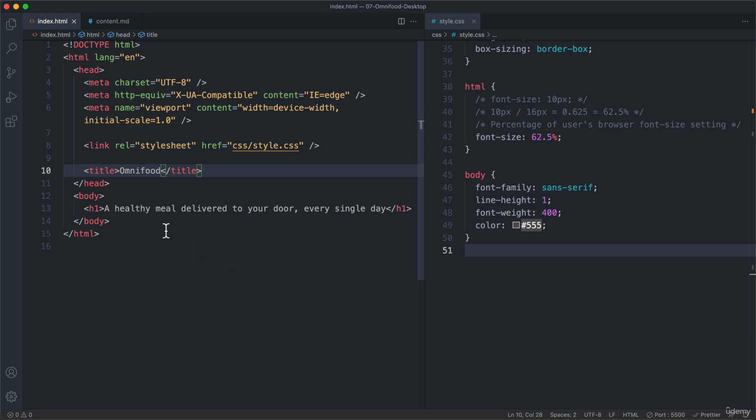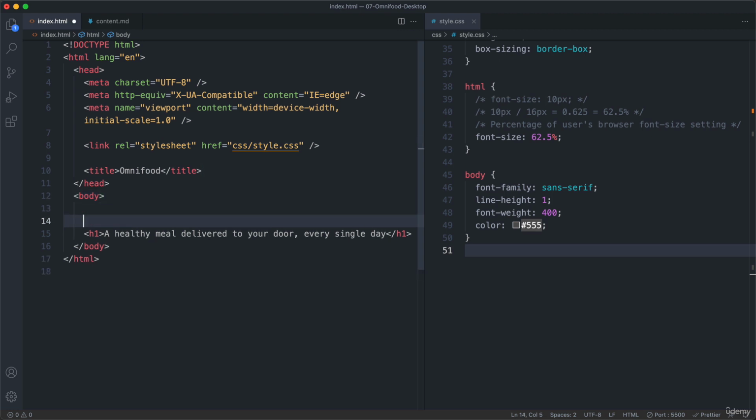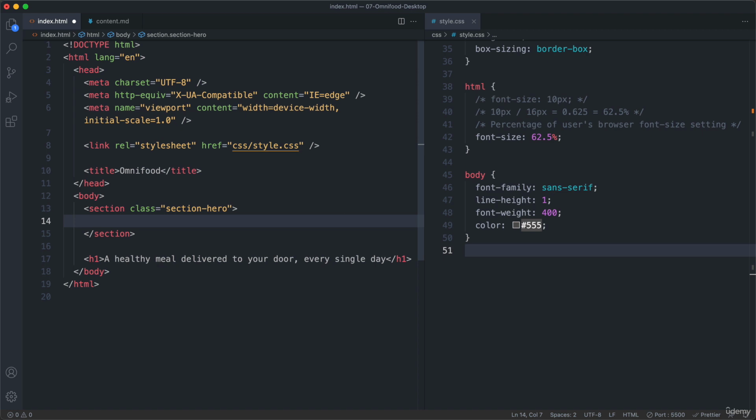All right, but now about our actual hero section here, let's indeed use a section element, which basically represents a generic part of any document. So let's use section here and then give it the class of section-hero. I usually like to give all my sections a class name which also starts with section, so that it makes it easy to identify, right?